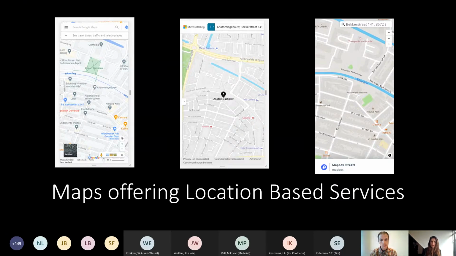So data and maps are all made by people and machines. It's important to remember that people program machines, maps are made by machines, maps are made by people, so all of this is intertwined.